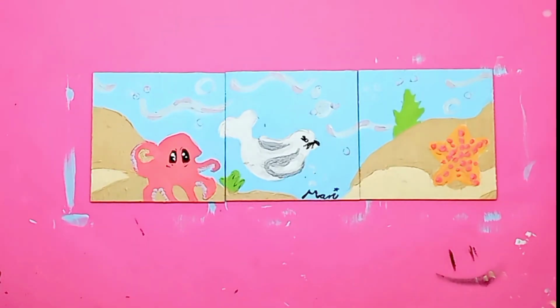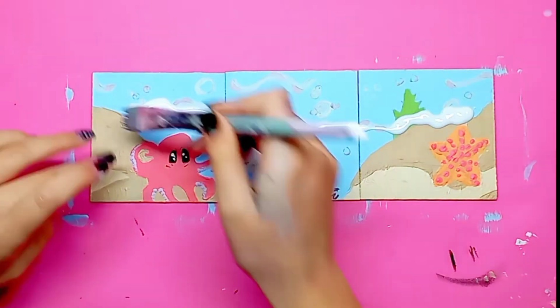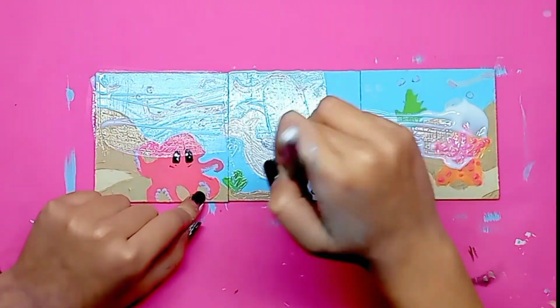I also added my signature, and now we can move on to a thick coat of acrylic sealer to protect the paint from chipping and fading.